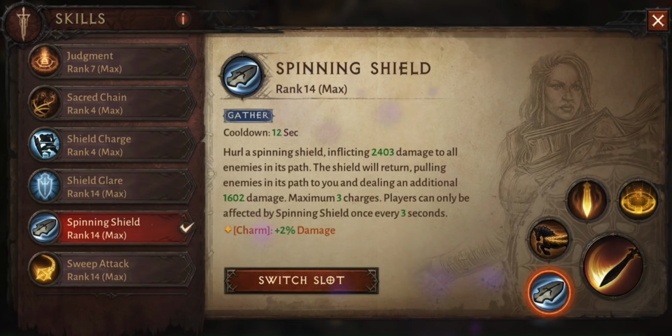Spinning Shield. Hurl a spinning shield, inflicting damage to all enemies in its path. The shield will return to you, pulling enemies in its path to you and dealing additional damage.